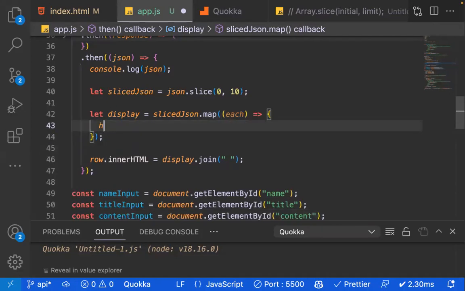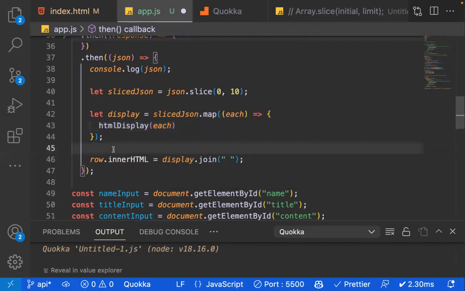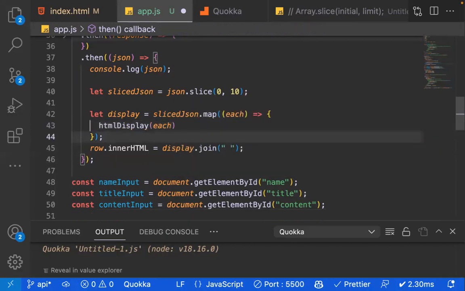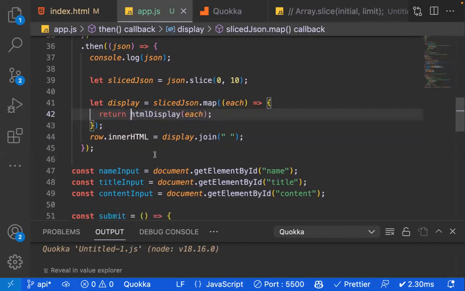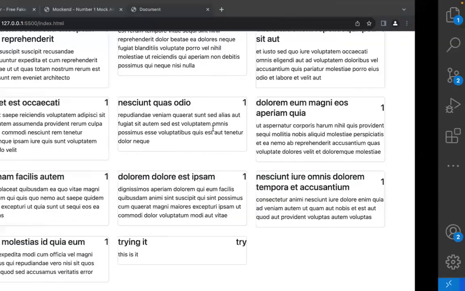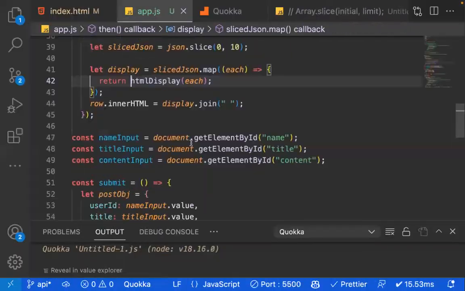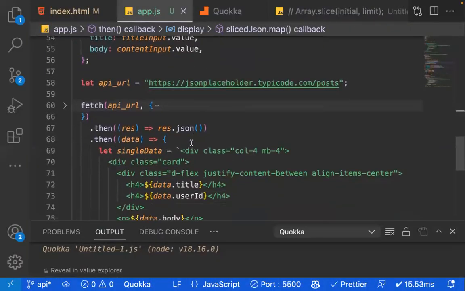So what do we do? HTML display. Each will now be what? Each. Let's see if it's going to work. We still need to return this. Okay, it's still working. And then the same thing, we can do it here also.